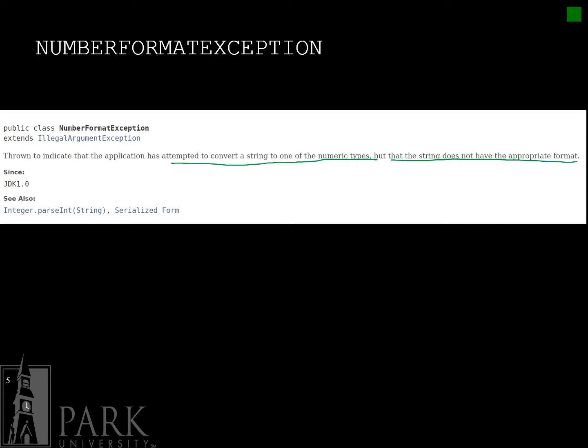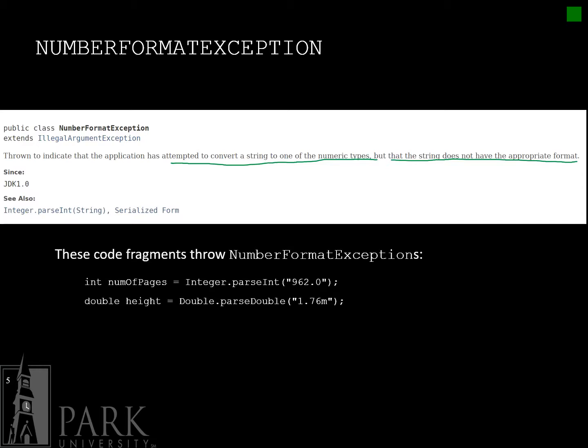More specifically, the exception is thrown by one of the parse methods, such as Integer.parseInt, Long.parseLong, Double.parseDouble, and so forth, when there's an attempt to convert a string to a number and the string's characters don't form a valid number. So each of these examples here would throw the number format exception: parseInt right here, because this is not an integer, and parseDouble because the m on the end of it makes this whole thing not a double.